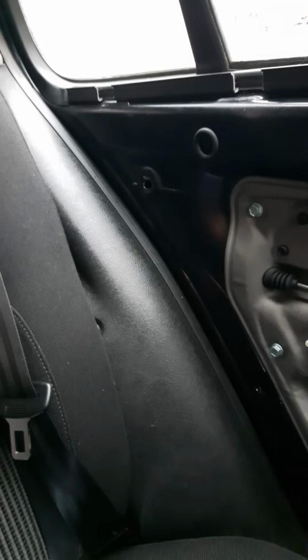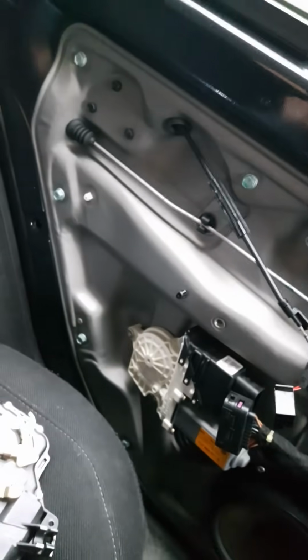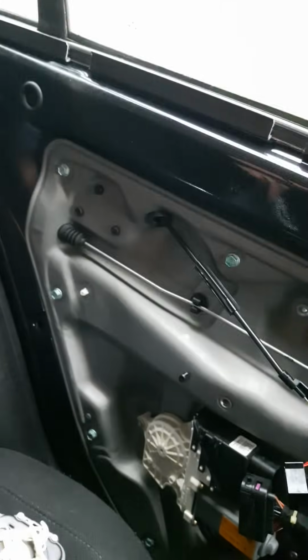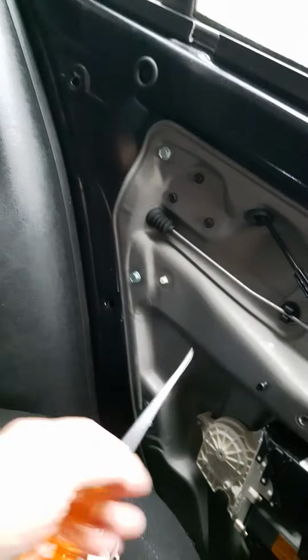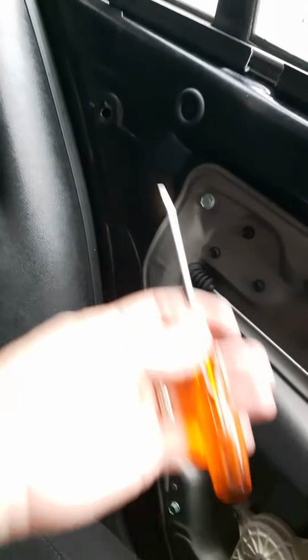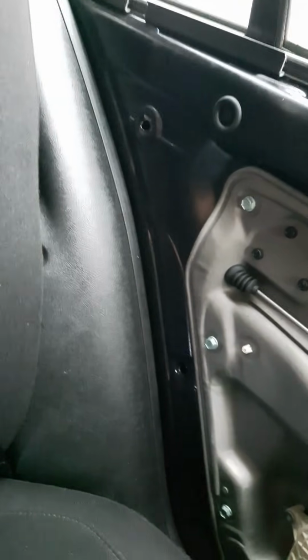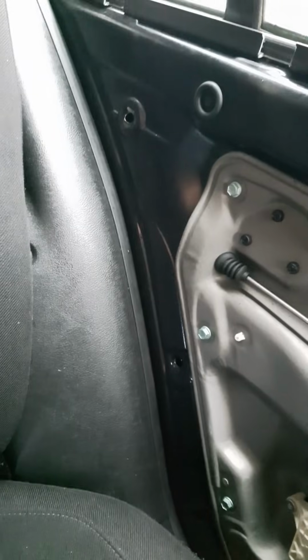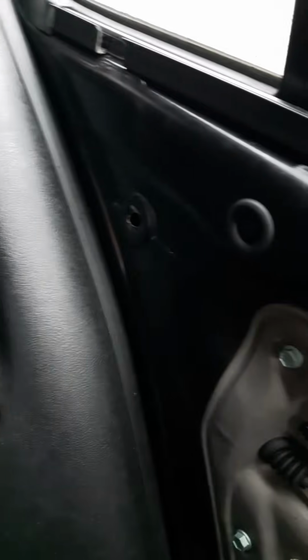So anyway, it's wet outside. You can't really, oh, there you go, there's some rain. So it's wet outside. I need to get this sorted out fairly quick, and I didn't want to go through the hassle of dropping the window, getting wet, undoing all the bolts, and then trying to get my hand or something up inside here in order to try to work out what the issue is, because I still didn't know what the problem was. So essentially what I've done, and this is the bit that you may as well just fast forward to.